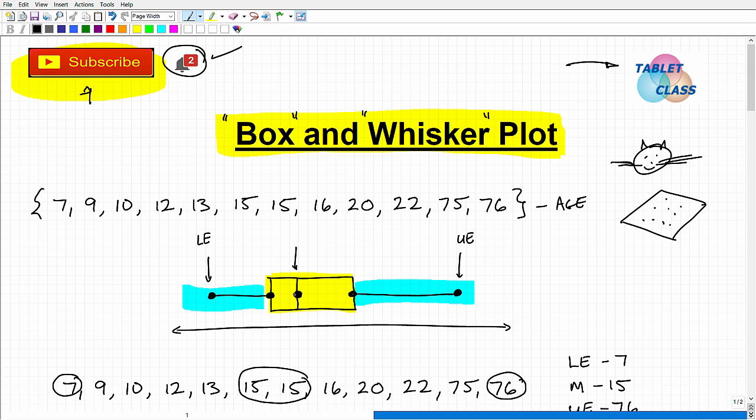Then this middle data right here, this middle point. It may not be middle in terms of physically in the middle, because it's going to be the median. This is the median of all this information, all the data set. Remember, the median is the actual middle number. When you order the numbers from lowest to highest, whatever the middle number is, that's the median. Then this point is something called the upper quartile, and this is the lower quartile. The upper quartile is going to be the median of the upper half, and the lower quartile is going to be the median of the lower half.